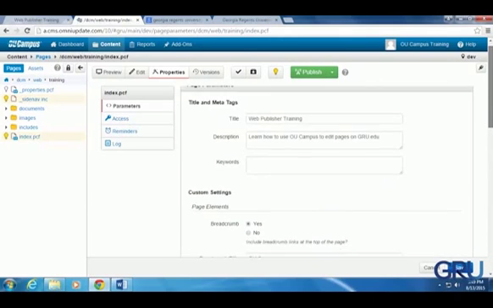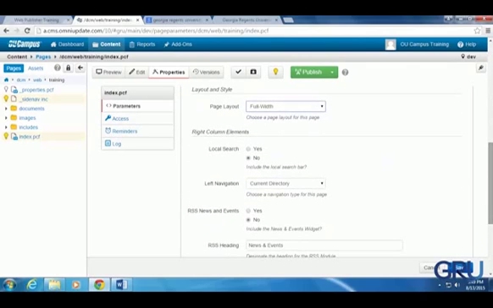So you're only concerned about everything under title and meta tags through layout and style. You know, I don't have layout and style in any of the pages I'm looking at. Are those pages that you have access to? Yeah, I've checked out, for instance, our Get Experience page. I went to several just thinking maybe it's a different set. It has title and meta tags, custom settings, breadcrumb, display heading, but no display page left sidebar. Oh, you're on a different template. You have some different options because you have that horizontal template. That's why. I'll show you some of your options later. Yeah, you've got some different ones.